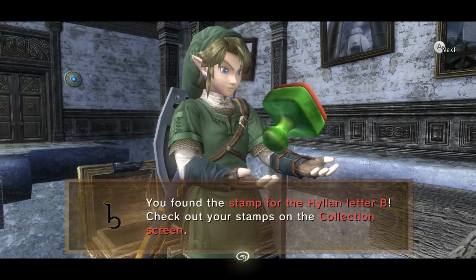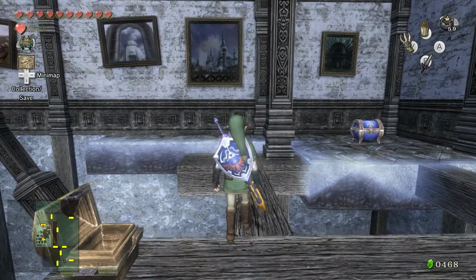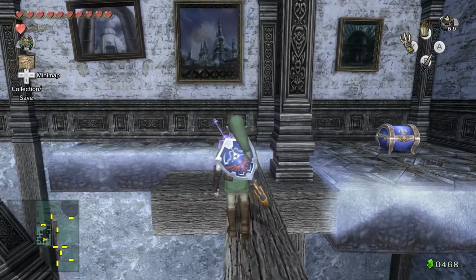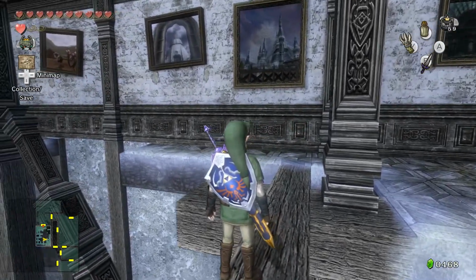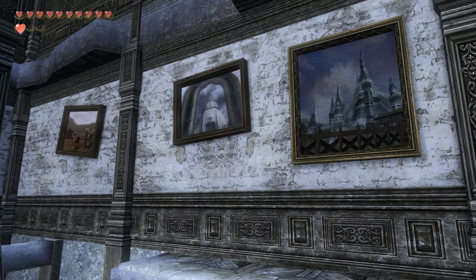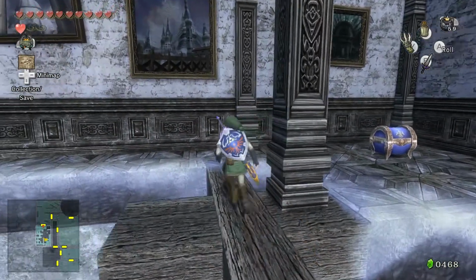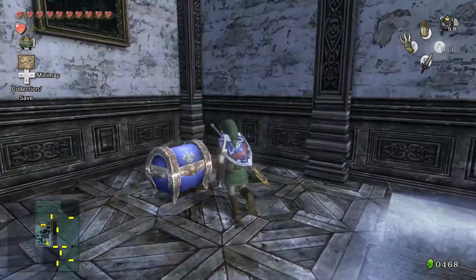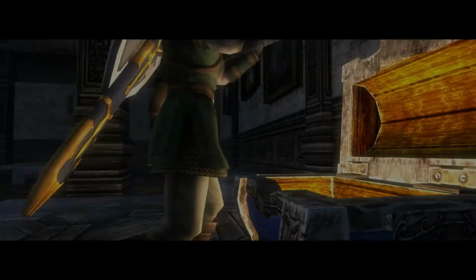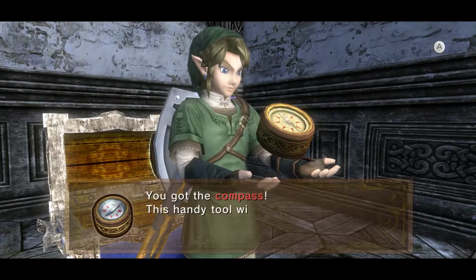Meaver stamp? In a small chest? Huh. Oh! I know what that's a painting of. Okay, then there's one of Ordon Village. Cool. I'm not gonna say what that's a painting of because I don't want to. But here, we have ourselves the compass.